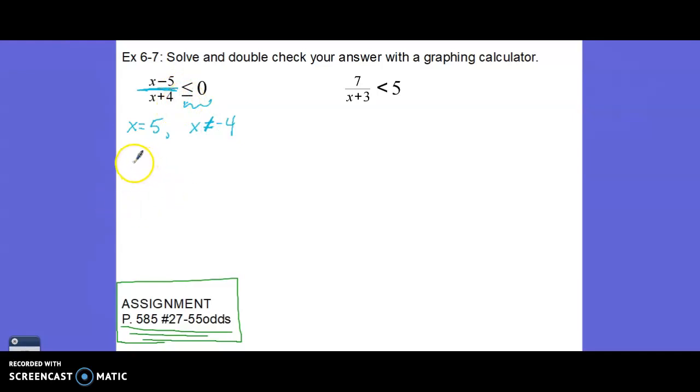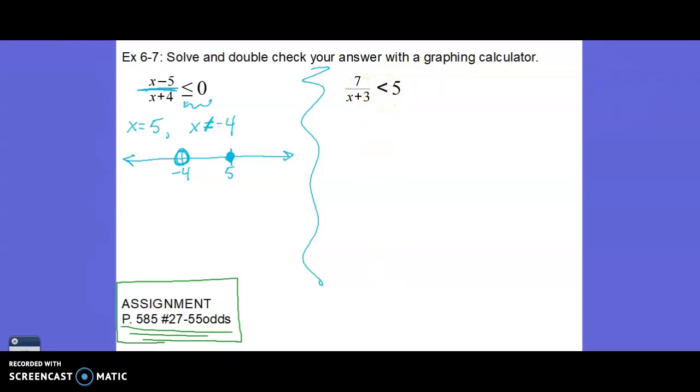So if you were to make the same sign chart that I showed you in the first video, and you put in negative 4, put in 5, the difference here is now you want an open circle at negative 4 because it's in the denominator, and a closed circle at 5. Because it's okay for the numerator to equal 0. Notice on the last exercise over here, both of them are going to be open circles because there's no equal to here. But I have a lot more to explain on that one, so that one's not very easy.